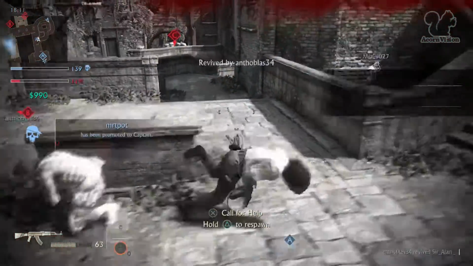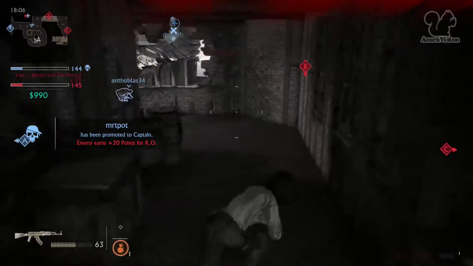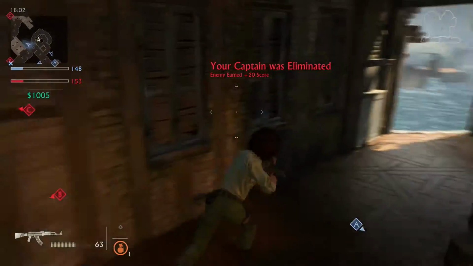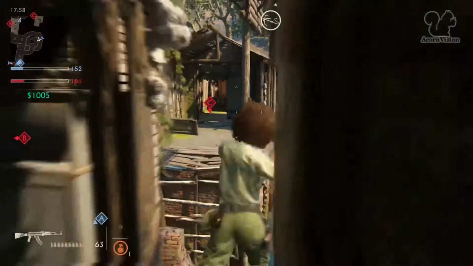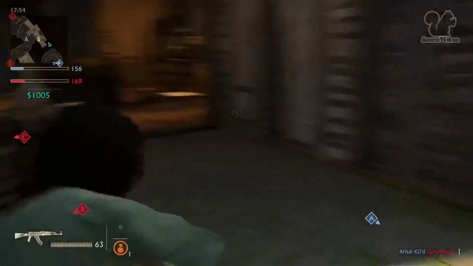Yeah, so score limit is 700, as you can see by the 2 bars, blue and red. And as you can see just then, there was a little symbol next to one of the bars, a little pirate skull emblem thing, and it was crossed out. And basically, that emblem represents a player on the opposite team.